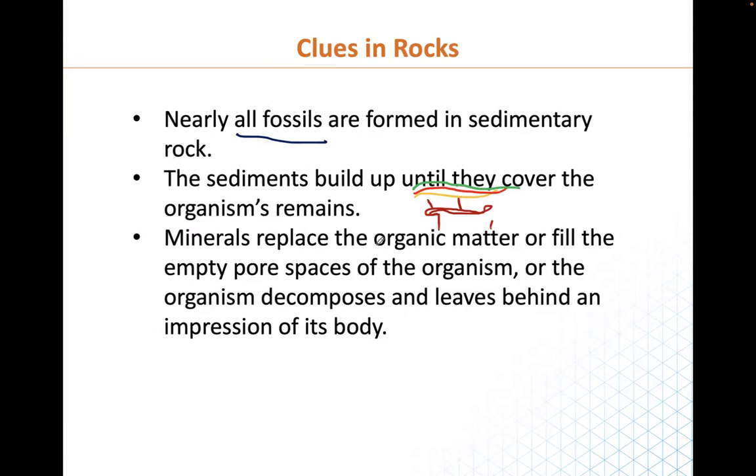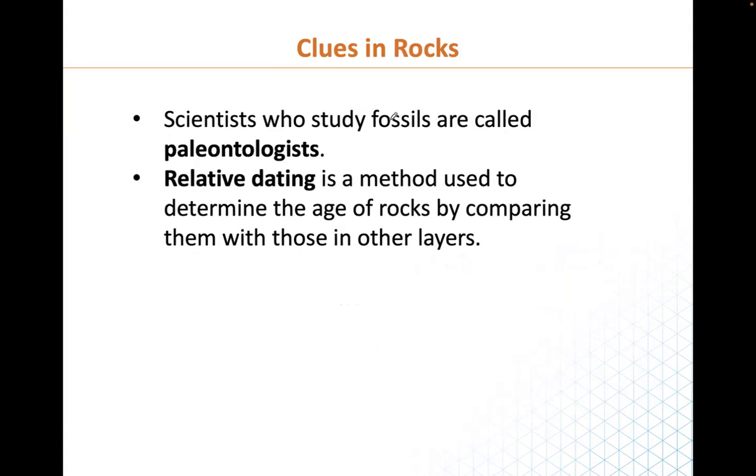Sometimes the minerals in the rocks will fit themselves into the spaces in the bones and the muscles, so they replace the organic matter or fill the empty pore spaces of the organism. Or the organism decomposes and leaves behind an impression of itself on the rocks or on the surfaces where it actually lay. Scientists who study fossils, we call them paleontologists. They are the ones who find bones and every evidence of an organism that once lived.